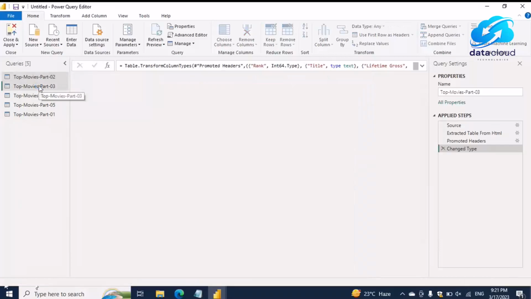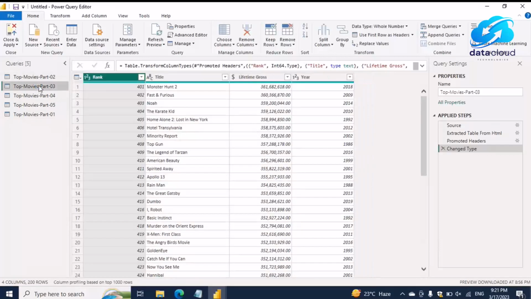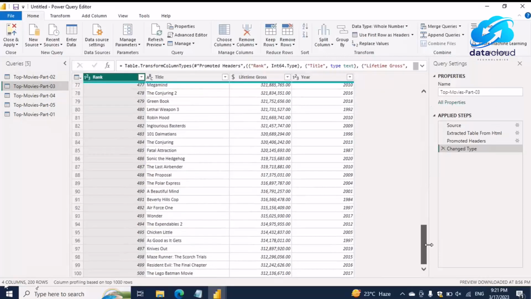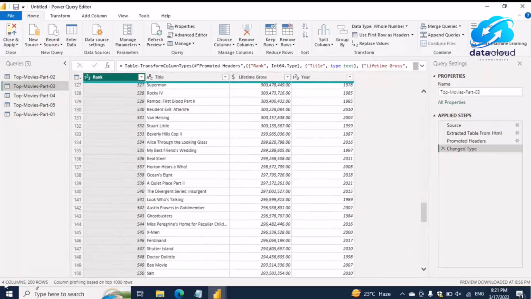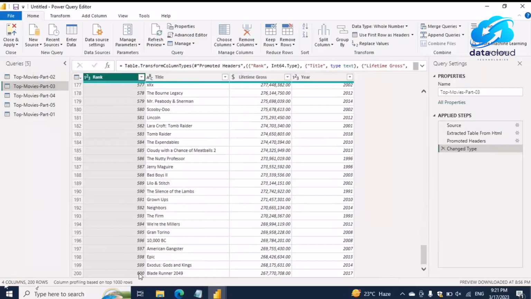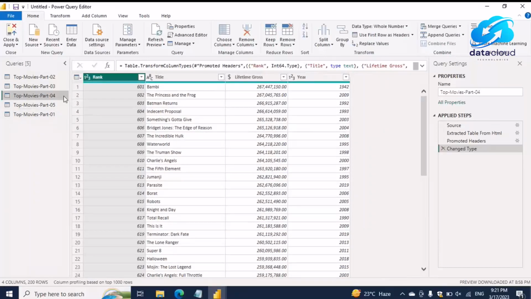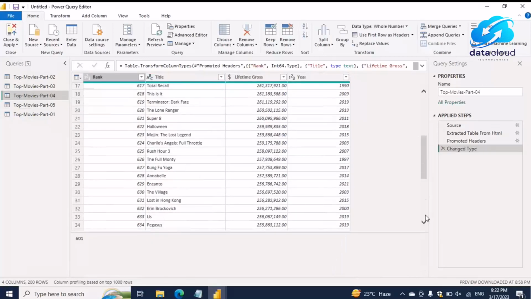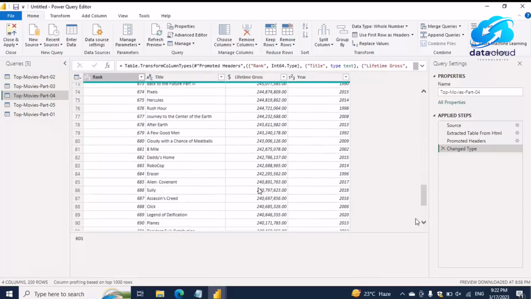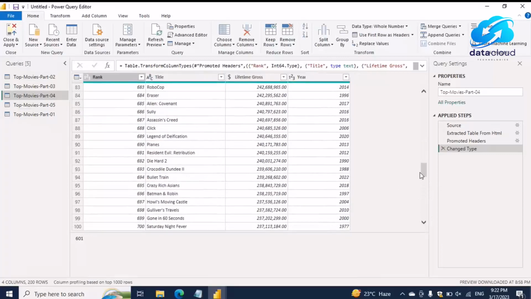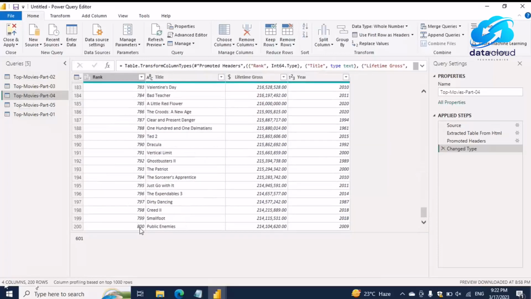Similarly, if you open the query top movies part 03, it contains the rank of the movies 401 to 600. Similarly, for top movies part 04, the starting rank is 601 and the last rank is 800.